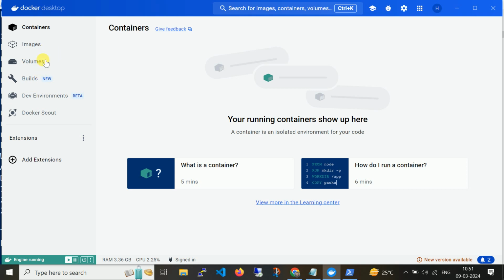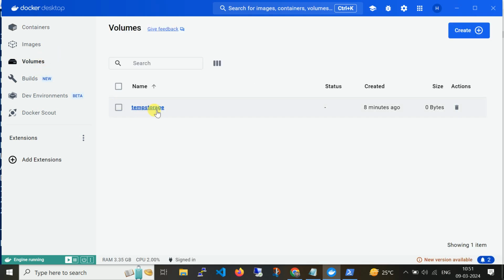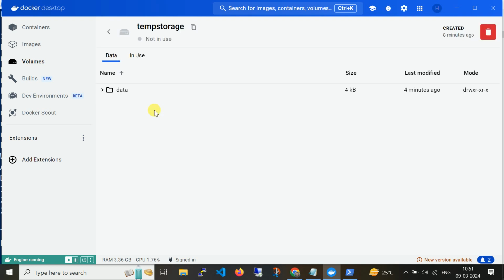Now let me navigate to volumes. Okay, temp storage is still there, and our content is also still saved. So when you remove the container, it will not affect the volumes. This is called persistent data, which we can use in multiple containers. Even if containers are removed for any reason, you can reuse that particular data, and this is the writable content of your data. Hope you guys find this a good scenario with volumes.